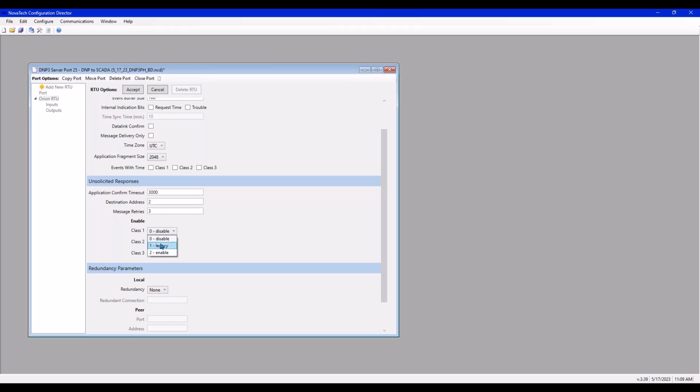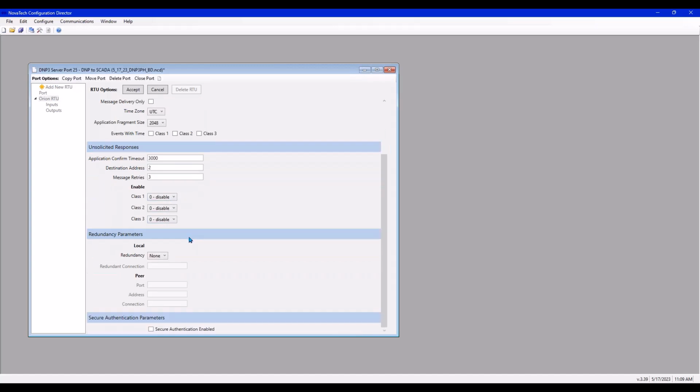Legacy is a special option. You almost certainly won't use it. The legacy option tweaks the unsolicited response functionality based on a very old, 1990s vintage DNP spec. As I said, you're likely not to use it. If you come up with a case where you may need it, it would probably be with a very old client device. If you have questions about that, feel free to ask us.